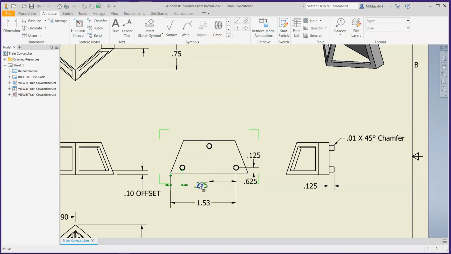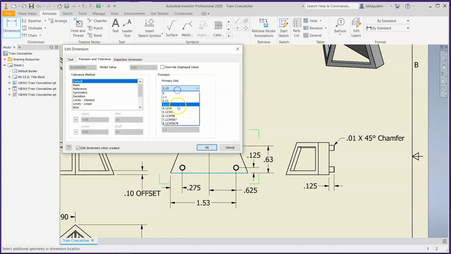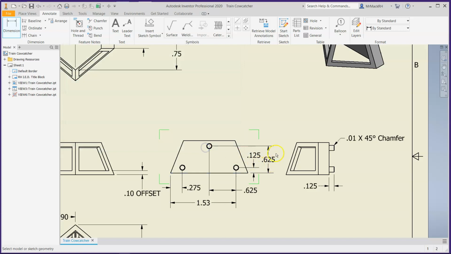So I hit escape, then I can slide these numbers over a little bit. And finally we need the height dimension from here. I can do the height from the base. That's what I should do. I'm going to do that to here. But once again, that precision needs to be 3 decimal places instead of 2.